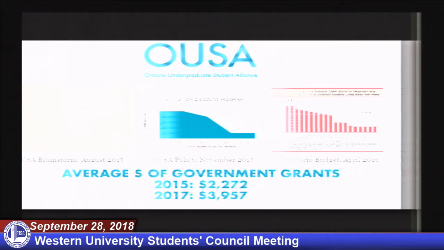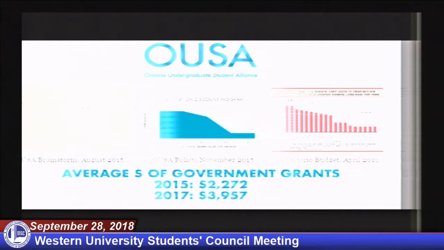Sounds kind of dry, but ultimately what they were able to do in this paper was put forward a recommendation to government about a tuition grant program. And that's the model they put forward. And actually, in April of that following academic year, the provincial government put forward a budget that took our exact recommendation, and when they were talking about the budget, they gave a specific shout out to USC for our advocacy on this work. USC was monumental in creating what they called the free OSAP program, free tuition program, which gave tuition for families who are making less than $50,000 a year household income, collectively to get grants equal to the average cost of an arts and science undergraduate education.